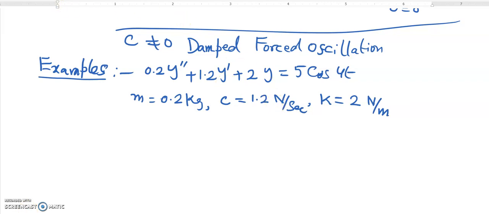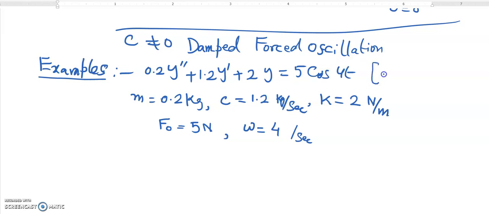Well, that is not all actually. One correction: the units of c, the damping constant, are in kilogram per second. So we have to be consistent with it. And also we can see that the F naught will be this 5, it will be 5 Newton, and 4t represents the omega t. So omega will be equal to 4 cycles per second, which is also called hertz. So this is the data we can interpret about the mass spring system.